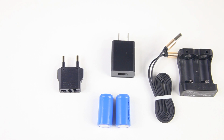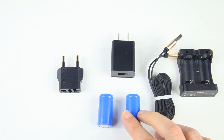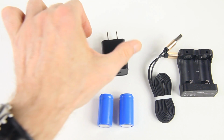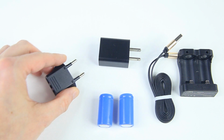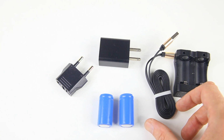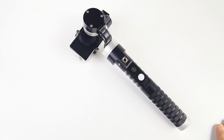Okay, here is everything to charge and power the gimbal. A charger for these kinds of D-cells, I think, lithium-ion batteries. The gimbal comes with four of these. So that's pretty nice, two spare ones or two to charge up while you're using the gimbal. A USB power block with a US adapter. And we get a European conversion adapter for that. And as you can see, the charger itself comes with a USB cord, a nice thin cord. That's very nice.